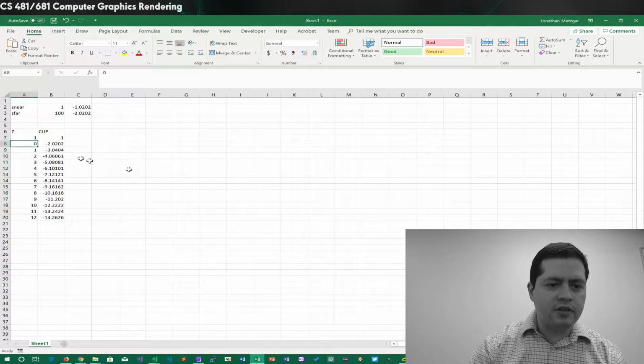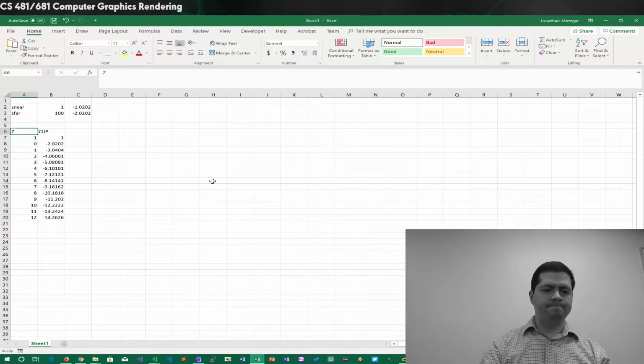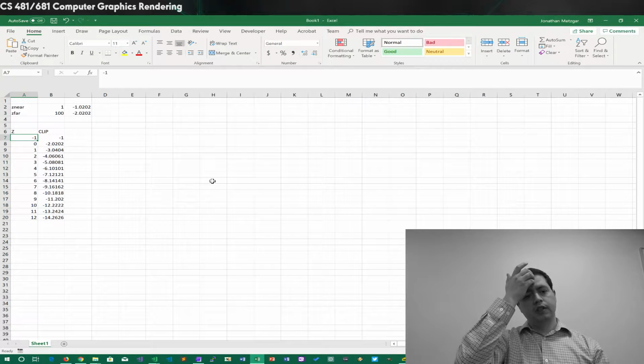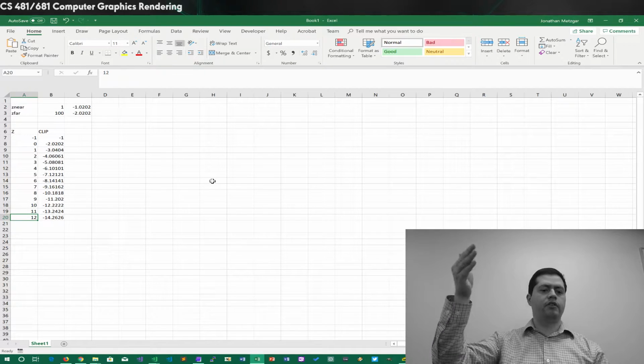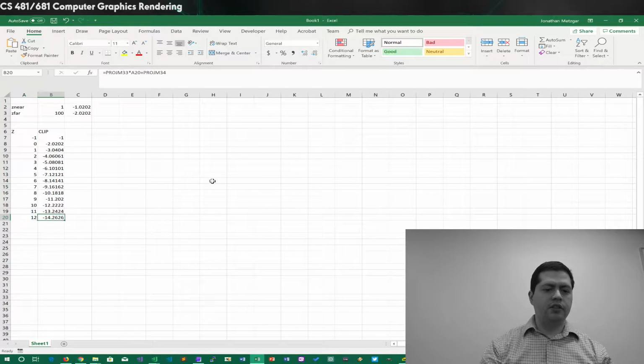So let's just see what happens over here. We have that if our z coordinates are like -1, 0, 1, 2, 3. As we're getting farther and farther away, our z coordinates are getting more and more negative.